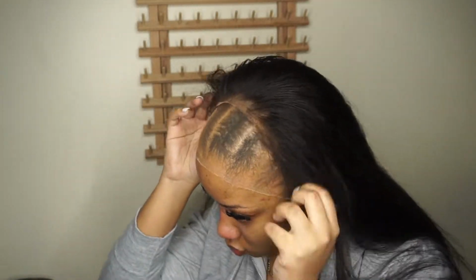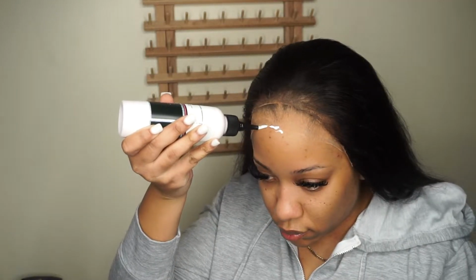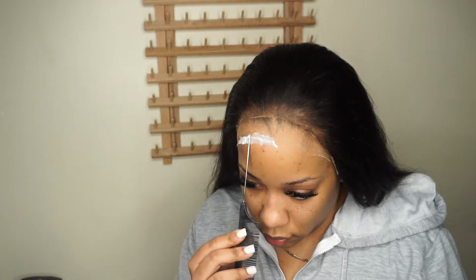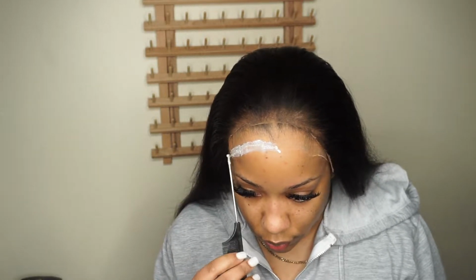Now I'm just putting the wig on my head to see where I want it to lay before applying the glue. Now I'm applying the glue. Some people like to do half and half, but I usually do my whole forehead. Now I'm just using the end of the rat tail comb and just smudging it in.